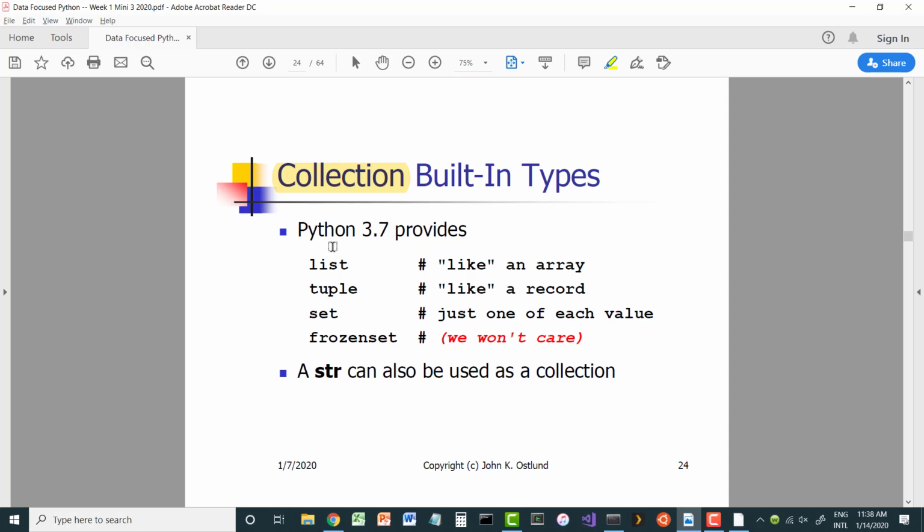And there are many built-in collection types in Python. We're going to start out by taking a look at the list collection type, and then introduce more of these things tomorrow and next week. A string also, in certain contexts, can be treated as a collection of, or a sequence of, character values.